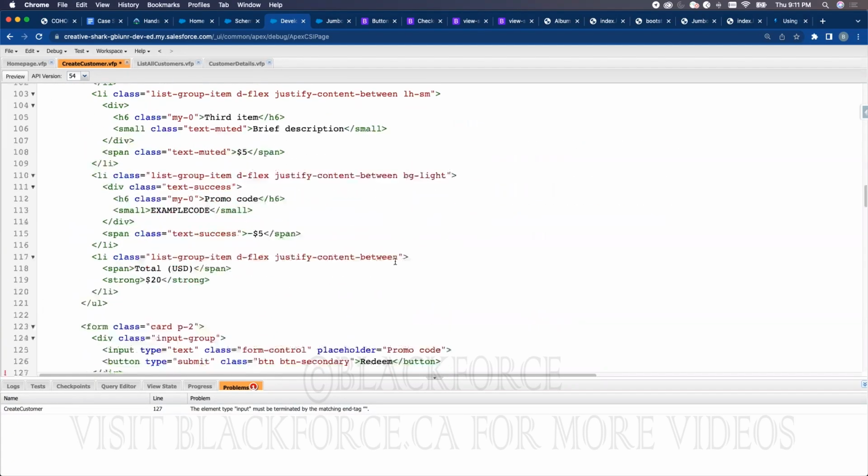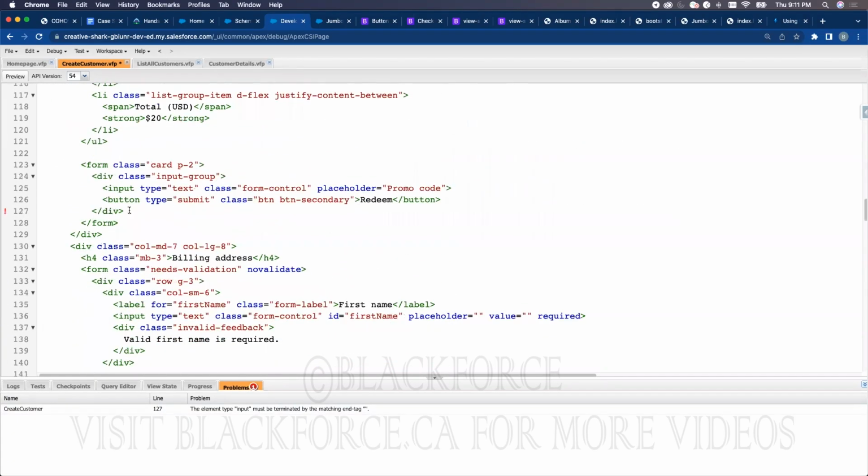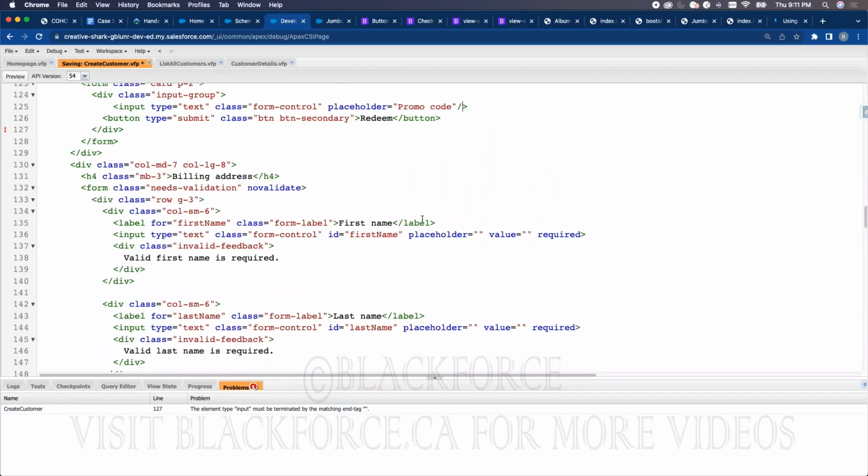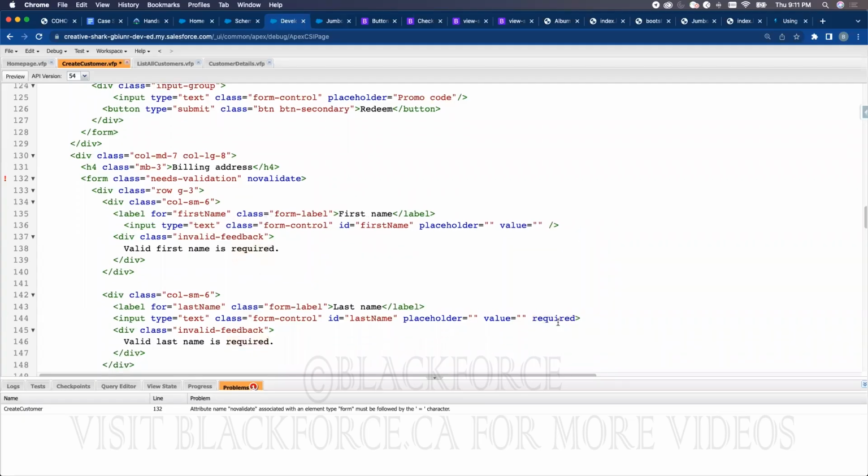One to seven, input element terminated. Although we're still going to change the input element, but let's just use it for now. Line 132, input element terminated.